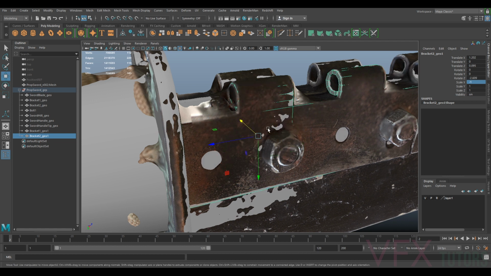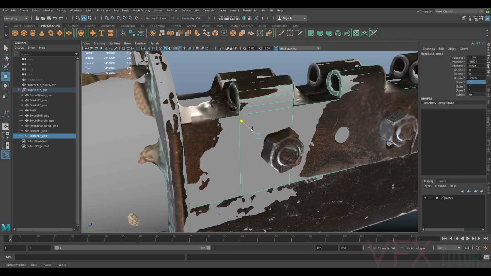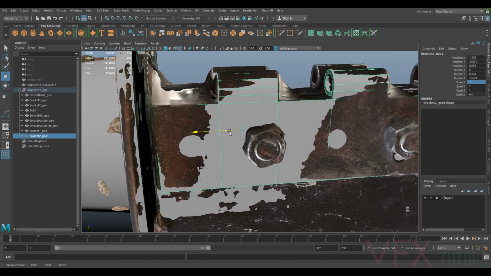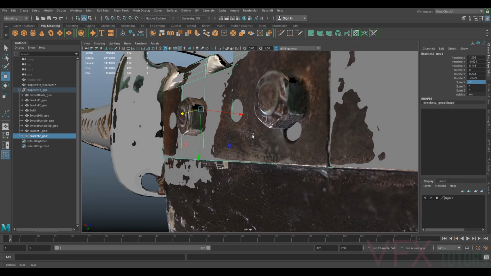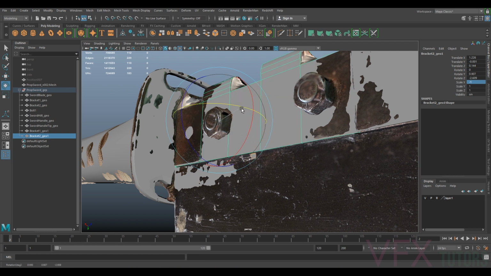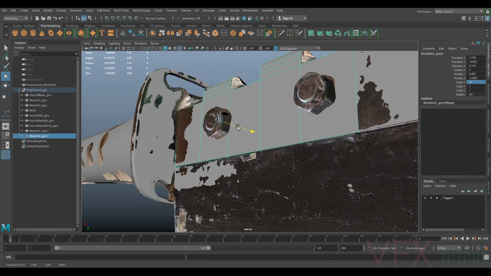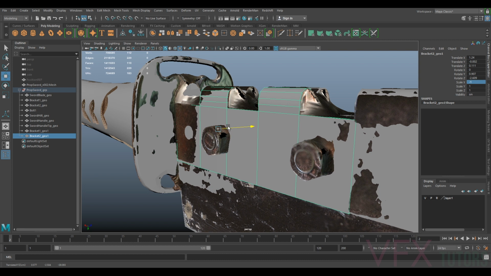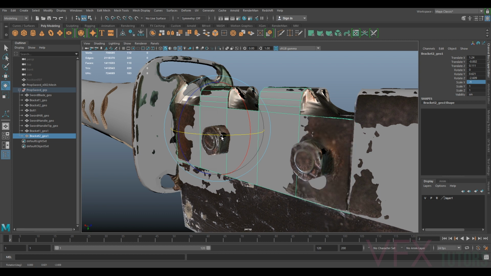So they both seem to be fairly tilted on this side. So just very slight.